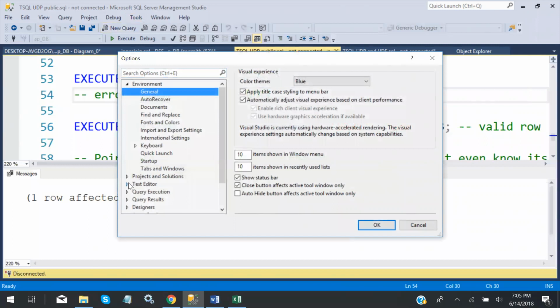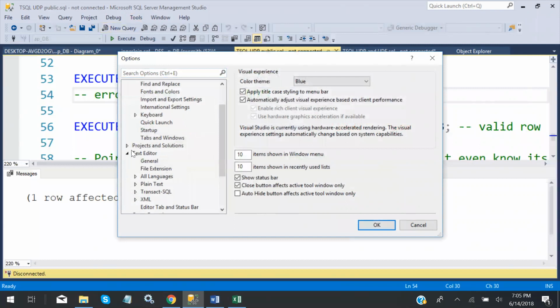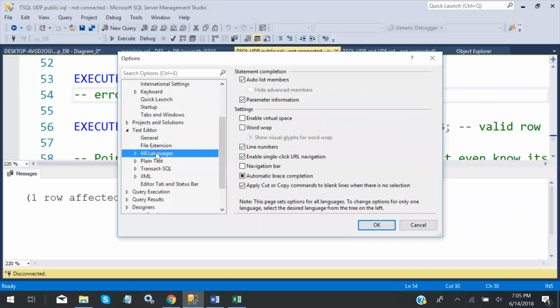It's down towards the bottom, and it has a little drop-down there. Under Text Editor, go down to All Languages. All Languages has a drop-down, and you want General. And over here, you have a checkbox that says Line Numbers. So it is Tools, Options, Text Editor, All Languages, General, and there's your line numbers right there.